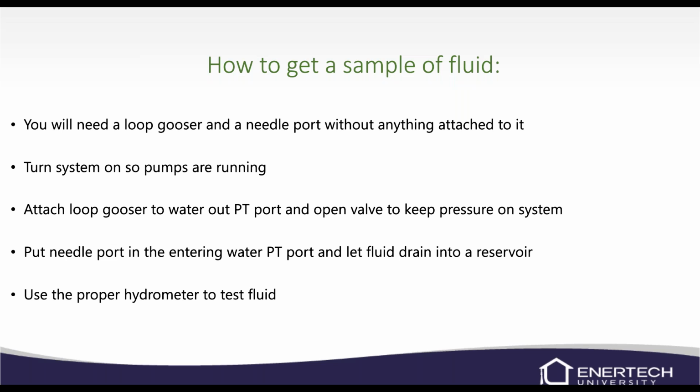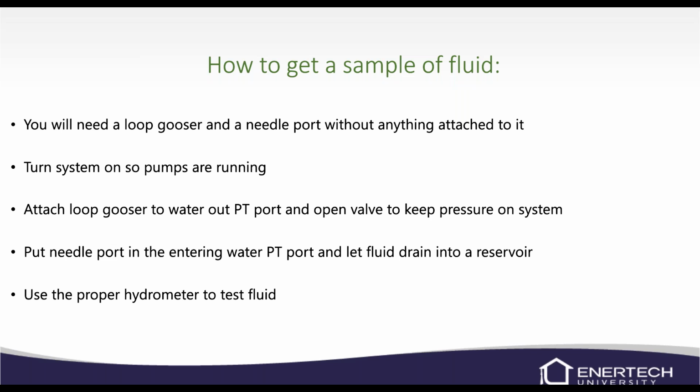Basically, you're going to need a needle to put in a PT port, with an open end on it, so you can put a bottle around it and fill it up. And then I would recommend using a loop gooser, or if you've got some other way of pressurizing up a loop field, maybe a pump sprayer with a needle on it, and you can pump it up with pressure. I've seen that done before, but you're going to have to put something in to pressurize it, and an open needle, so you can remove the fluid.